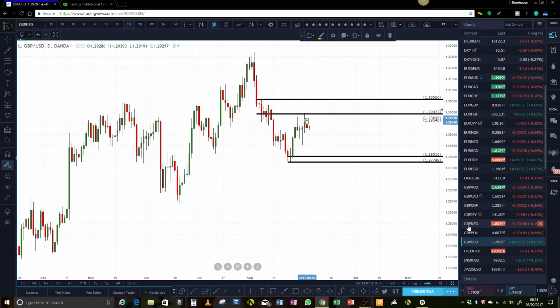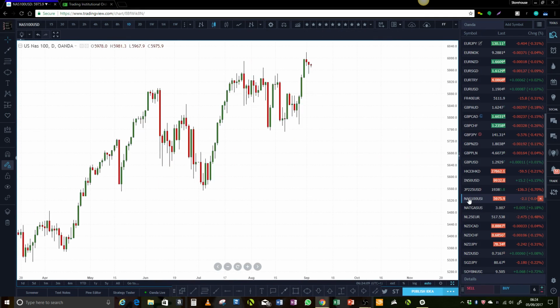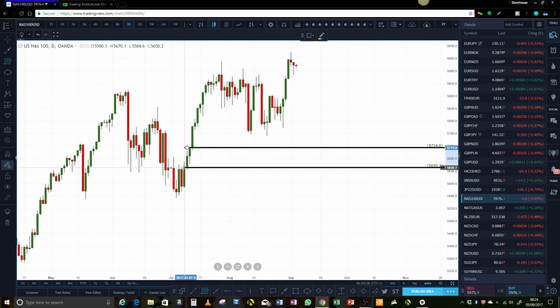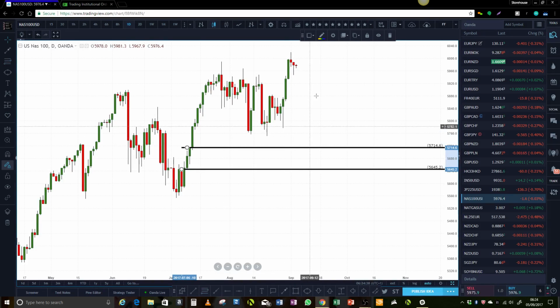Going back to the daily charts, if we take a look at the Nasdaq with everything that's happening in the US and between the US and North Korea, you can see that we really haven't had too much fear yet in the markets. The daily charts have still continued to go up, even with the issue with North Korea. You can see we haven't had too much of a pullback down. There isn't any quality demand though until way down here, and lots could happen well before we get back down to here. We'll probably form new supply zones as we come down.